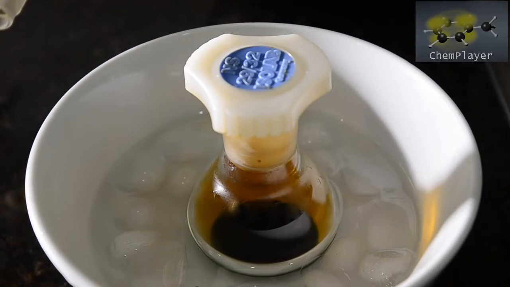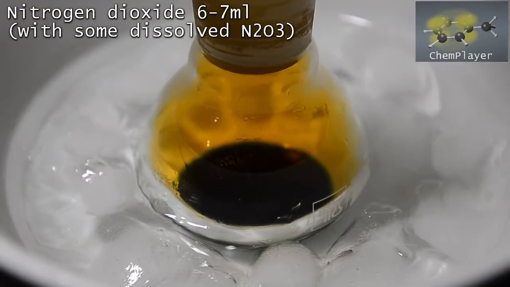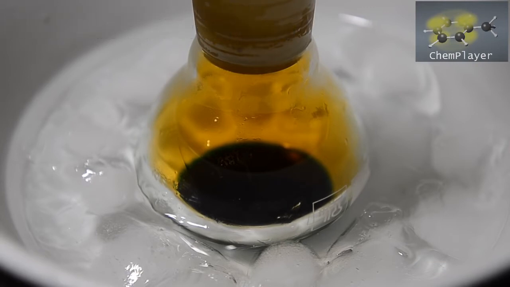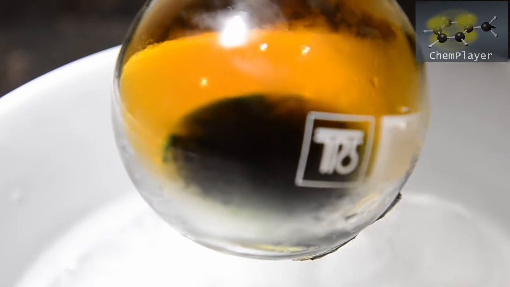Here's our product. About 6 or 7 mils of a dark blue liquid which we think is mostly nitrogen dioxide, but with some dinitrogen trioxide dissolved in it. It seems to be fairly stable when cold and we didn't notice any pressure build up in the flask. With the white background you can see the blue color a bit more clearly.